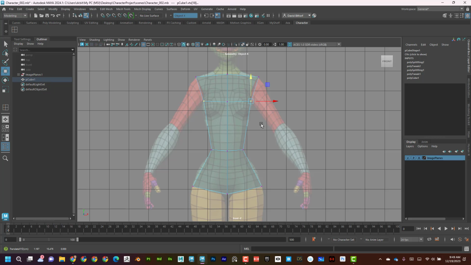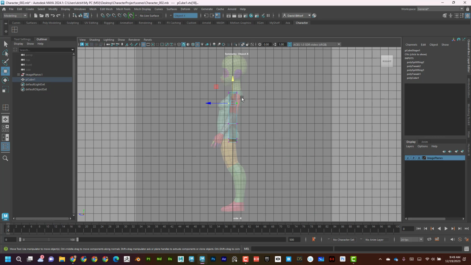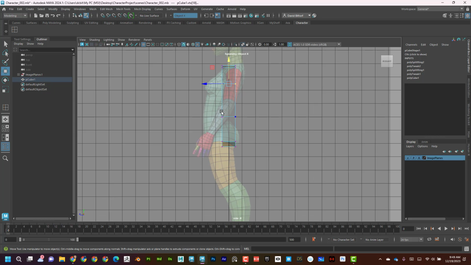I'm going to tap the spacebar, look at it from the side. And with the side view, I'm going to have a different rule. My rule is that we can only move it left or right. We can't move it up or down. What I mean by that is I don't want to move it this way, because then it gets kind of screwed up from the other side. So if we only move it forward or back, I'm going to move it like that.